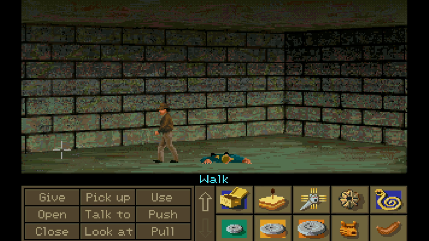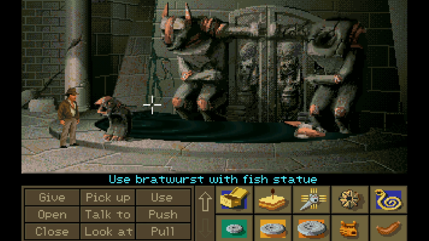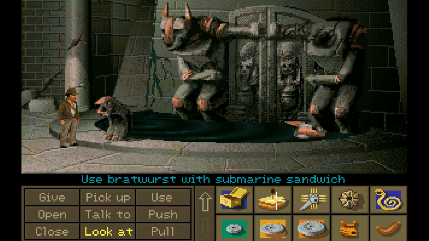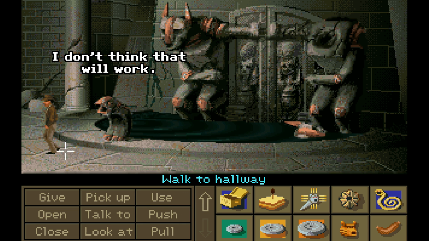How come these guys have absolutely nothing worth taking? I'm just wondering what to do with that sausage. I don't know, does the fish head want to eat it? I doubt it. I don't think that'll work. Can we put this sausage in between this sandwich? I don't think that'll work. Well, I guess not.